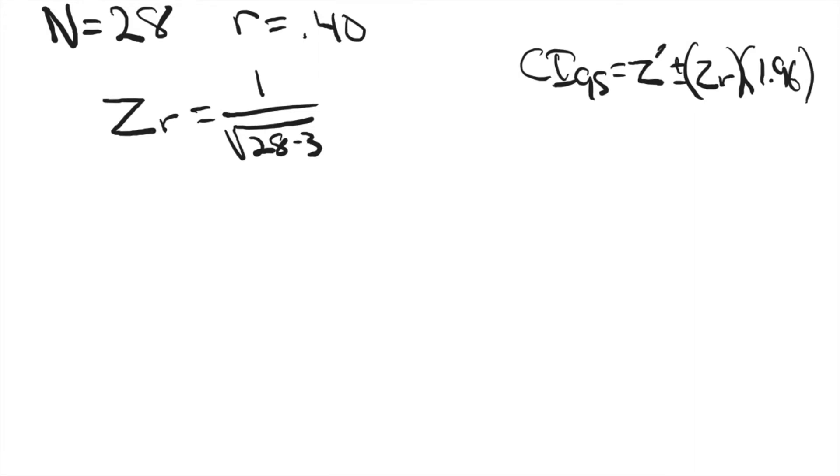Hi everybody, I'm Tim Erden, author of Statistics in Plain English, and in this video I'm going to show you how to calculate a confidence interval for the population correlation coefficient, which is called rho.